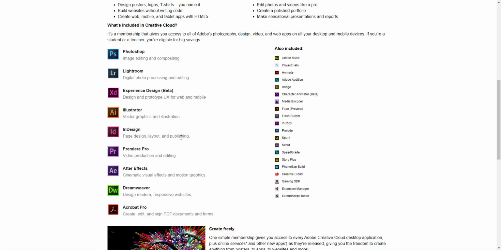If you're doing a multi-page document or a book or even a flyer, InDesign is great. They do all have similar tools, and we are going to review Adobe Illustrator's tools today. But what you'll find is that some of the vector graphic tools do show up in other pieces of software. However, they are at their finest in Adobe Illustrator.